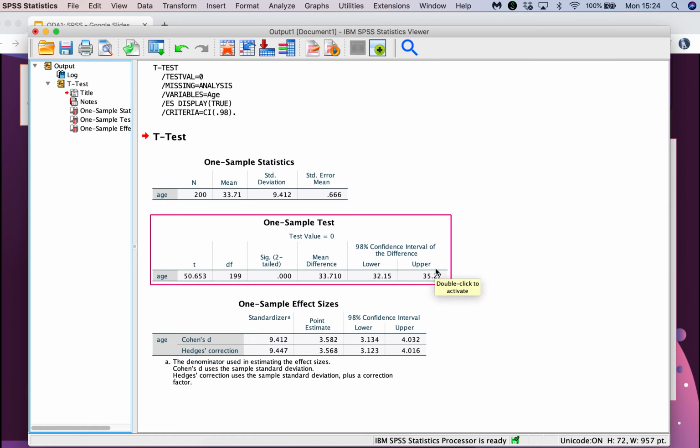And then they might ask you to find the confidence interval on your own. So given a 98% confidence interval, that means that your alpha is 0.02, meaning that you have 0.02 area not included in this confidence interval, and you just need to plug in the relevant values into the confidence interval formula that you can find on your formula sheet. So for example, for a 98% confidence interval, that means that your alpha is 0.02, because 2% of this interval is not included. So since your alpha is 0.02, that means your alpha divided by 2 is 0.01.